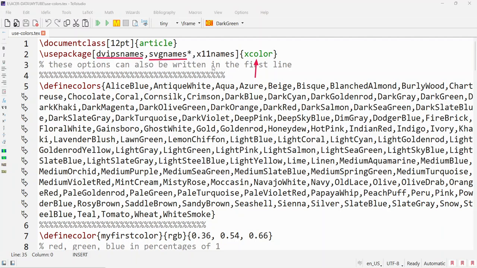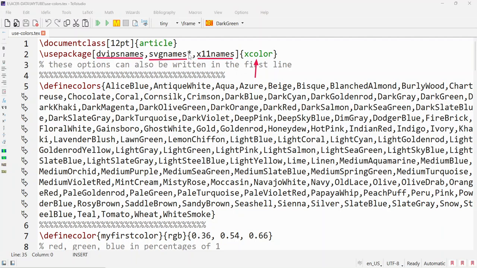There is a star, I'll tell you what this is, and this is another option. So all possible colors contained in these options are there. This star means the colors of this will be defined separately. So here I have defined these colors separately.